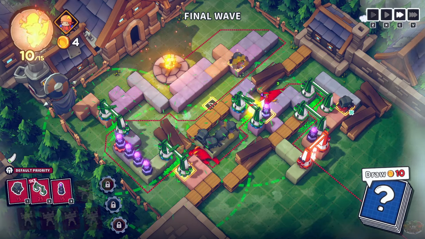I lost 5 health there. Jeez. Oh man, that was tough. Mega ruin. The size of this block is doubled. Poison, because I have a great poison tower. So let's do that.